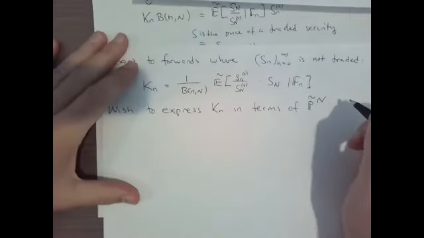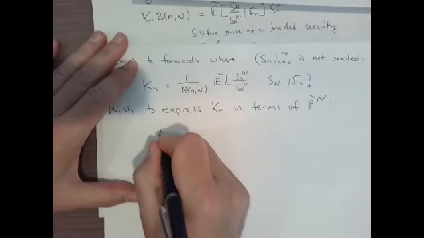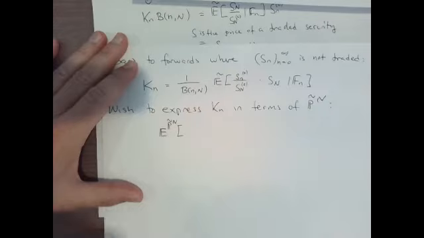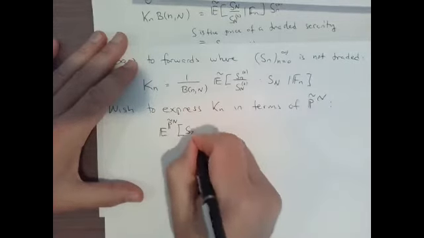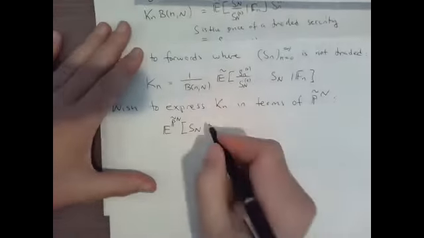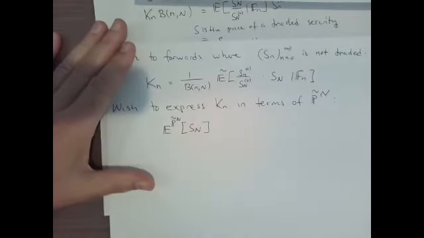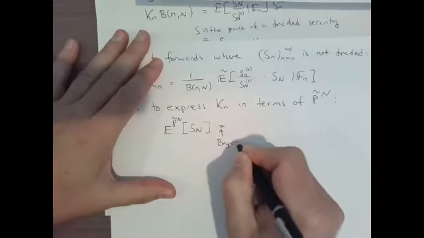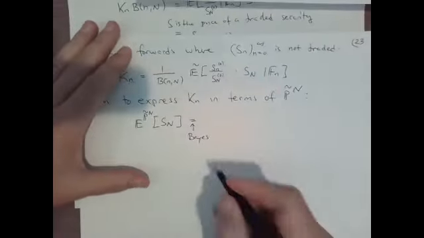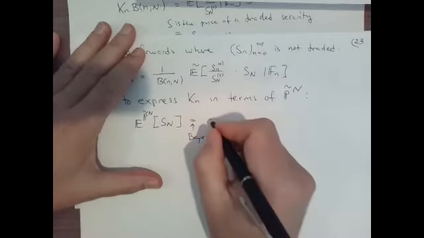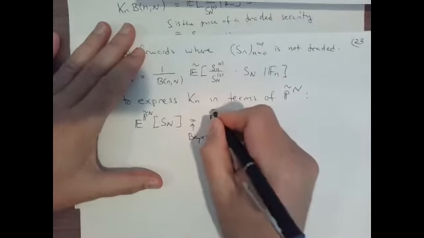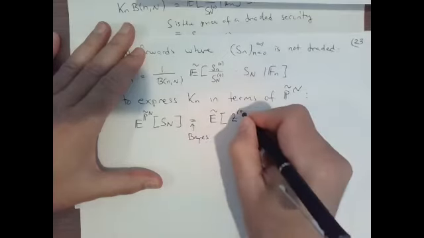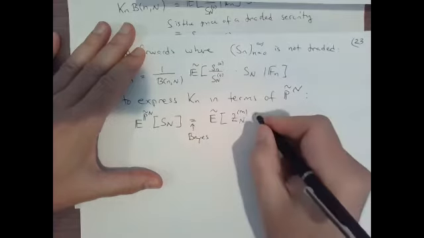And how would we go about doing that? Well, if I'm looking at an expectation under P tilde N of, say, S_N, how would Bayes demand that we do this? So this is again Bayes. Bayes would say that what you have to do is compute under the tilde measure, multiply the Radon-Nikodym derivative in there. So this is C_mn times S_N.